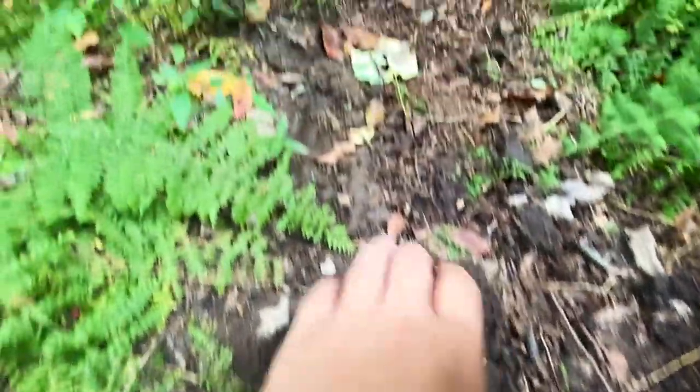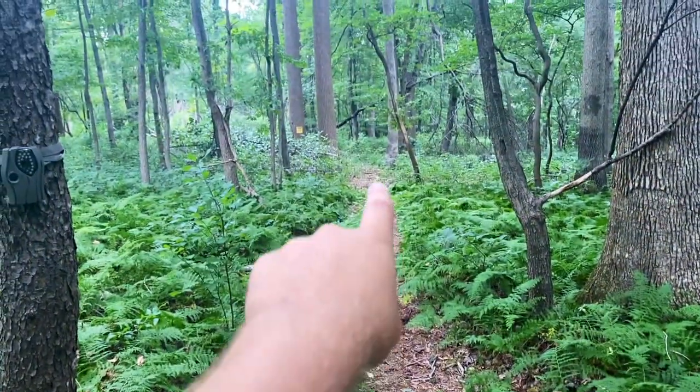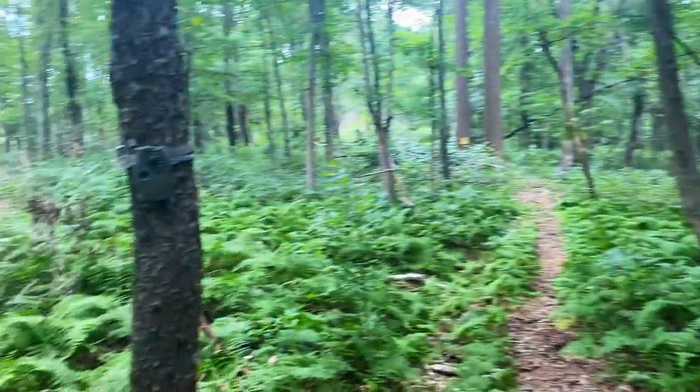A week ago today I bought this trail camera and I put it out a day or two after. We are checking it today. On the trail that I put this camera on, we do have deer tracks right here. Deer are definitely on this trail — it was actually a dirt bike trail my brother made, but he told me he hasn't ridden it in quite a long time, which means there's probably a good amount of deer traveling on it. I know deer are traveling on top of this hill, coming in and out of the corn. There's lots of food sources and this is kind of an oak flat up top. Hopefully there's some good pictures on here.